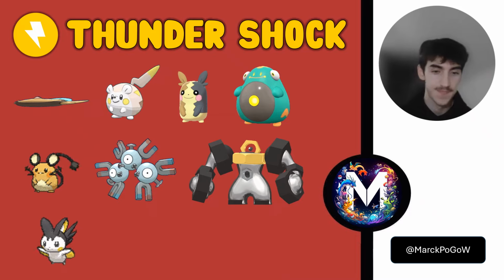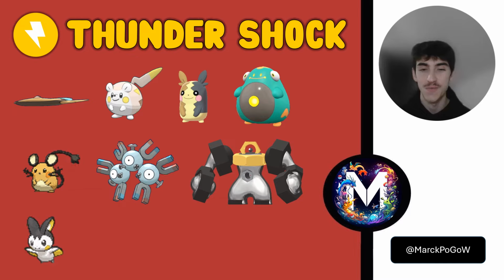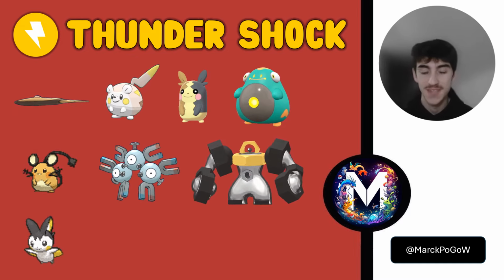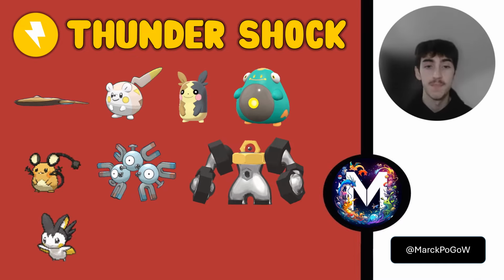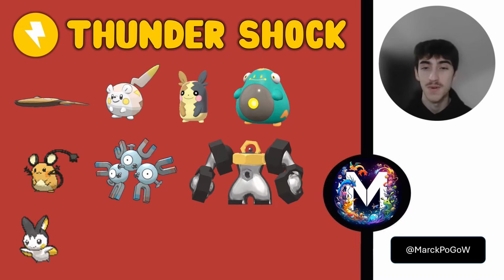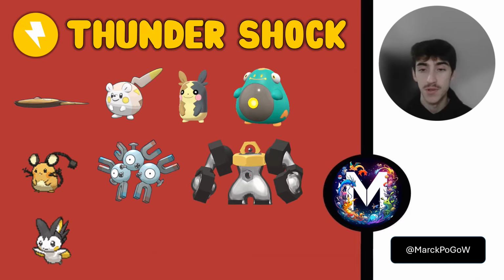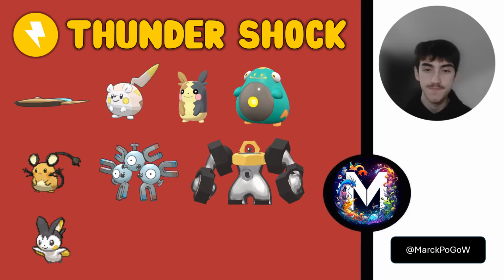Thundershock. Okay, this is kind of an interesting list, just because of what's on it. So first of all, we have Unova and Stunfisk. Obviously, this is going to be the update of Unova, but Unova and Stunfisk with a Thundershock buff. Let me tell you, this Pokemon is really cool, and because it has the same bulk as Galarian Stunfisk, I think this is going to be a very cool update for this Pokemon.